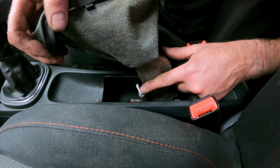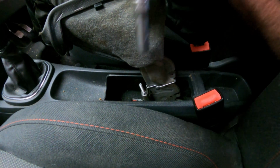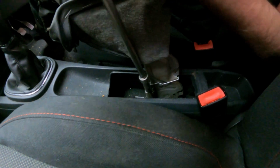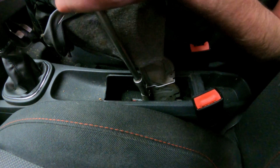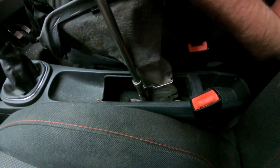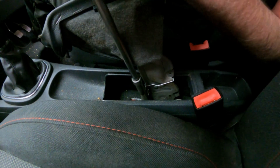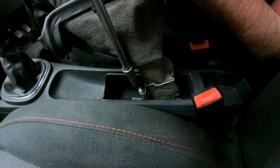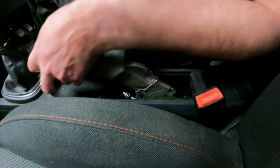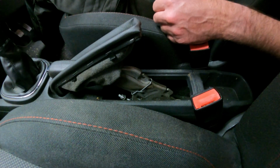So I think it's a good idea at this stage to de-adjust this before we start pulling apart the rear brakes. You'll need a 10mm deep socket and a ratchet. Don't go too far and take it off the end of the thread. As you can see, that was quite a lot of adjustment. So now the lever is completely sloppy and the cable is free. We can have a look at the rear brakes, see what we find.